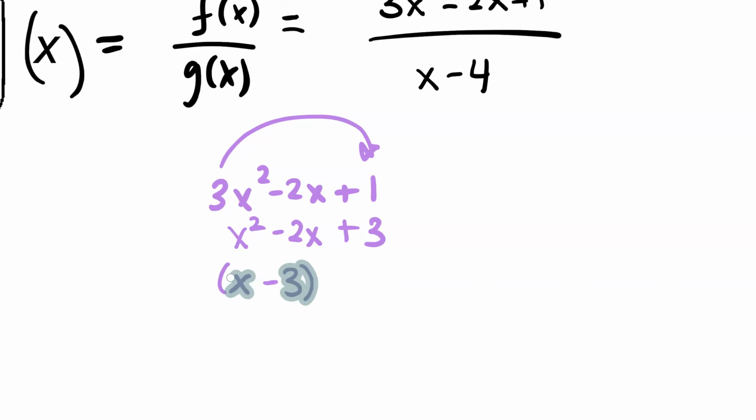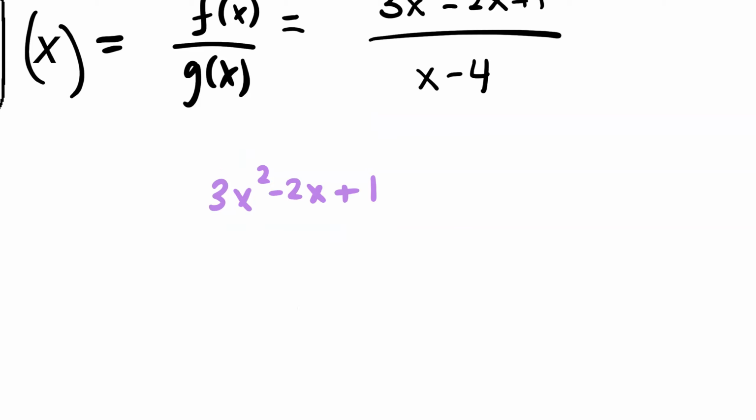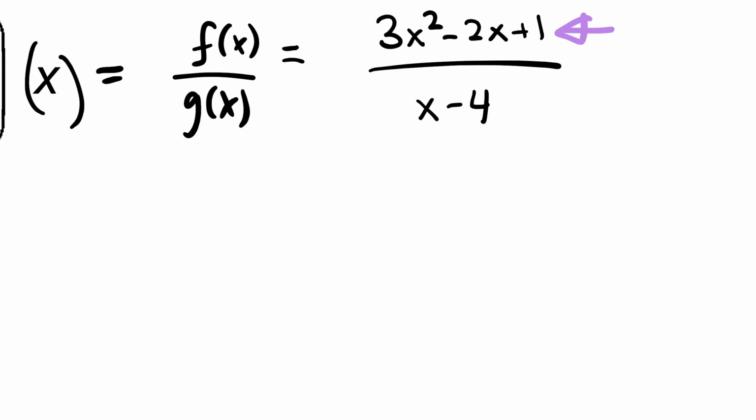Wait, add to multiply to negative 3? Negative 3, negative 1. It's not working out, right? So if I do... there is nothing. Or maybe there is. I don't know. There's not. All right, so this means this doesn't touch the x-axis. So I can't factor this top one at all.